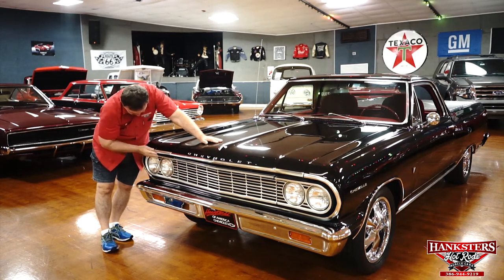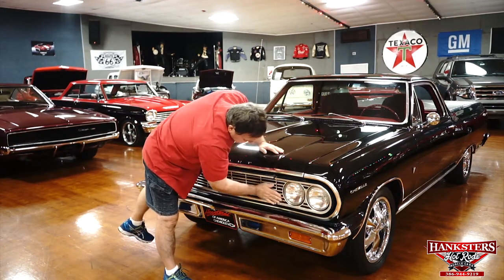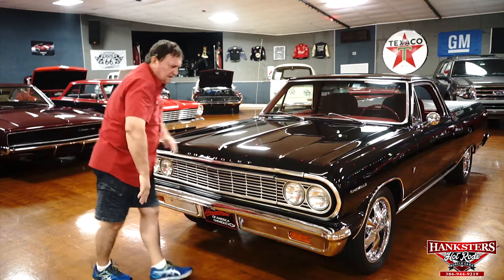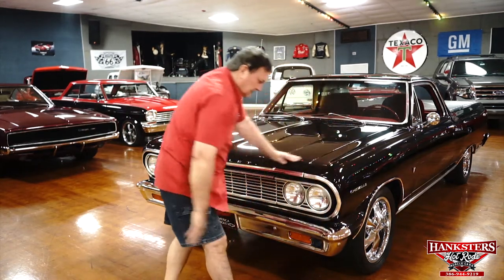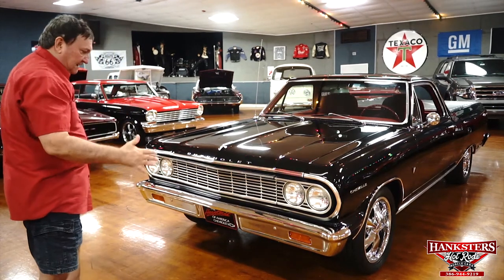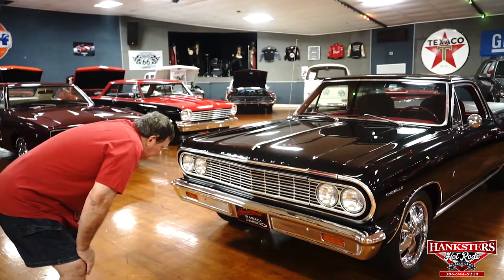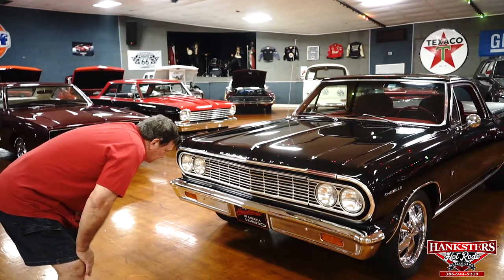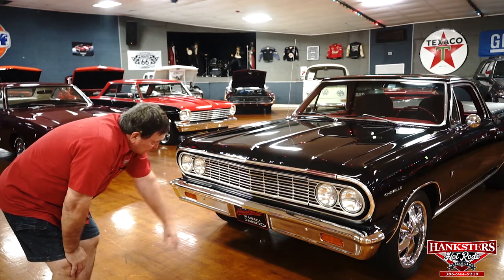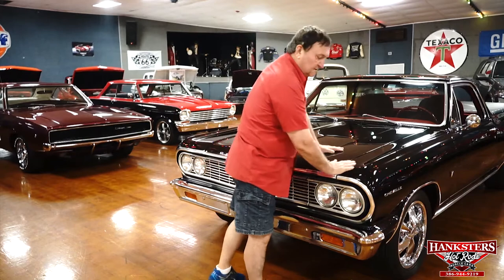The bezel around the headlight is just as nice as can be. Grill has no marks, no dings — same on both sides. Filler panel is really, really nice. That bumper is spot on. It could not fit any better than it is on this car right now. Amber parking lights in the front. Chrome on the bumper is just exemplary — no marks, dings, chips, or marks in the chrome whatsoever. Looking straight on at the grill, there's absolutely nothing. The front end of this car is the nicest example of a '64 El Camino you'll ever find.